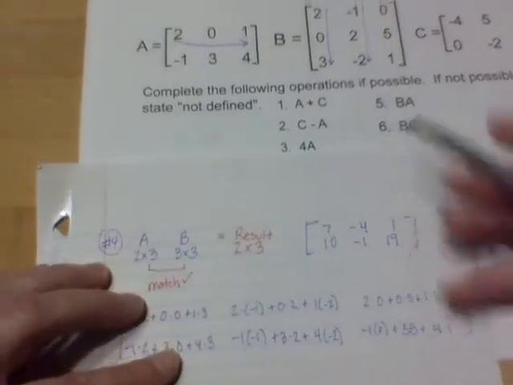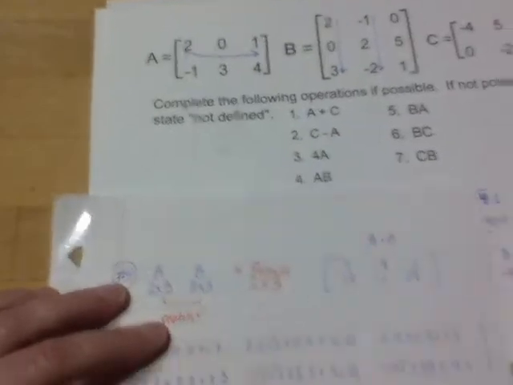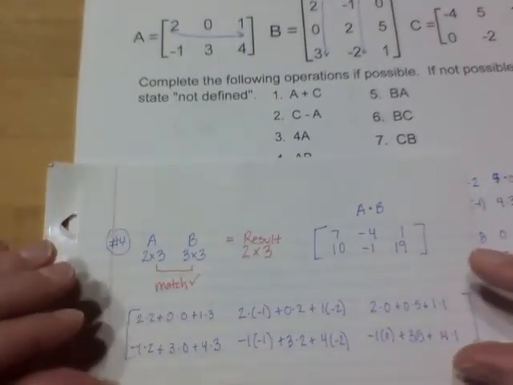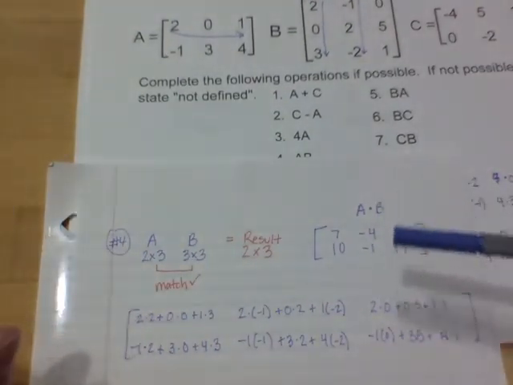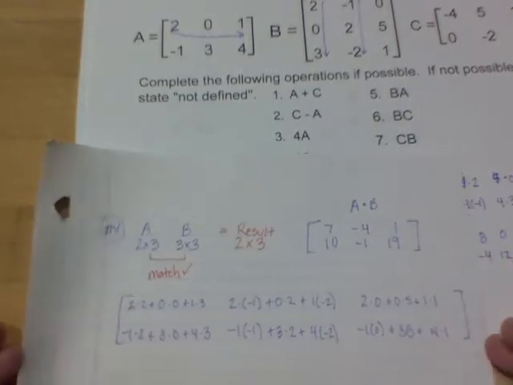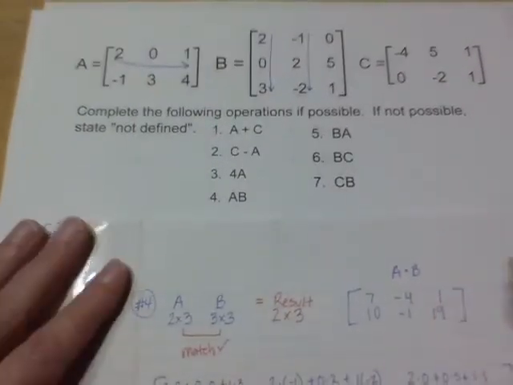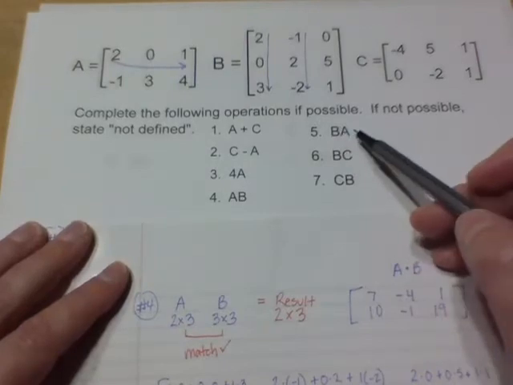So this is the matrix that is the result of A times B. So kind of a lot of work, all right? And of course, there will be a nice, easy calculator way of doing this, but we do need to understand how it gets these results before you realize that, for instance, there's an error or something. All right, so then number 5 is trying to do B times A.